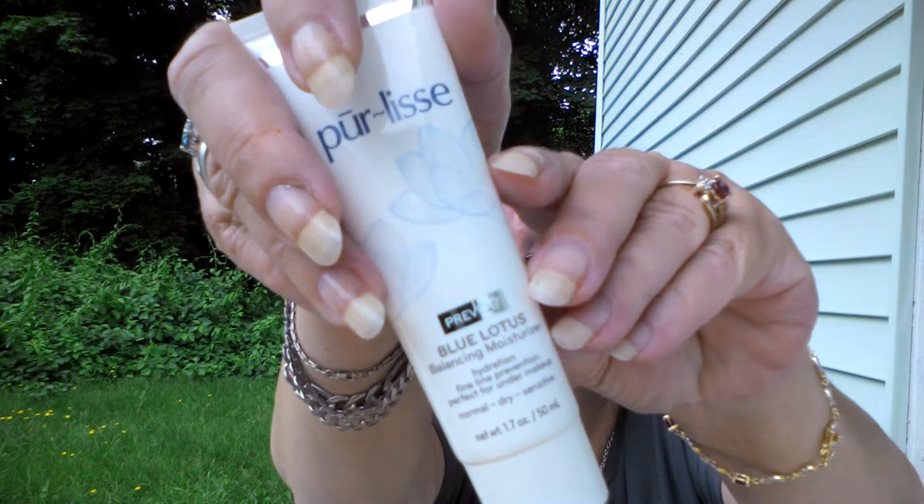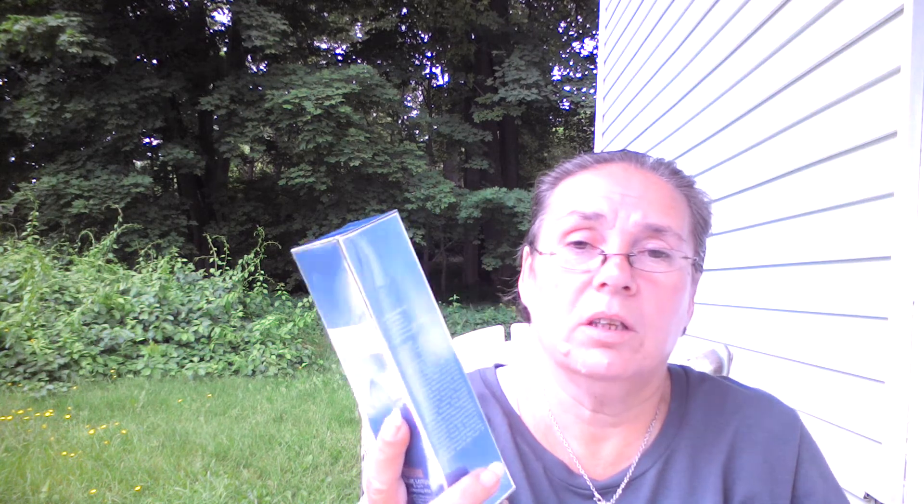I just want to take a peek in and see what this stuff is about. I've never seen this — I don't remember getting this in my Ipsy at all, so somebody must have got this in their Ipsy and that's why it was up on the site for sale. I think I paid about $16 to $20 including shipping, so that's not bad.